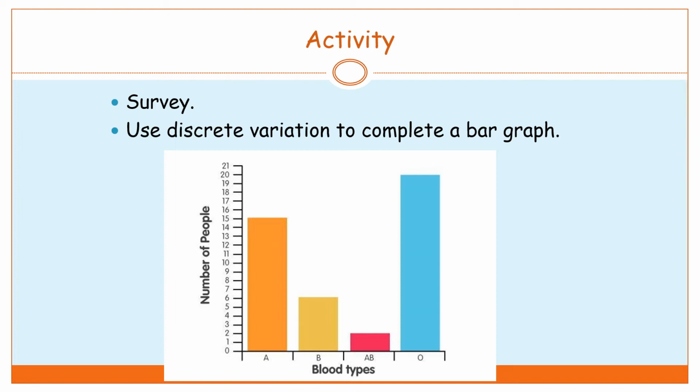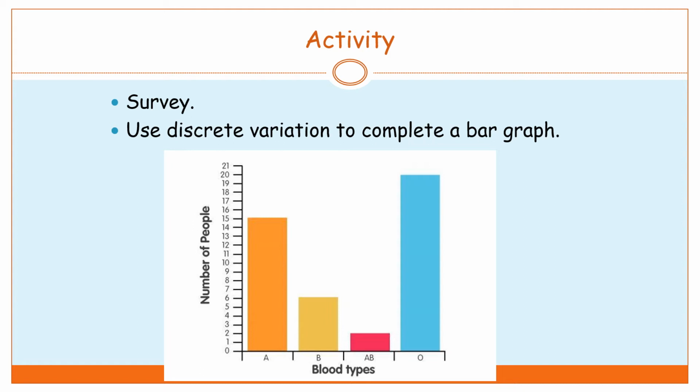So when you're doing a bar chart, remember always to label the axes. So you want to label your x-axis and your y-axis. And you always want your scale to start with 0 and it must go up evenly. The bars must be evenly spaced, and because it is a bar graph, you want to leave an even gap between the bars.